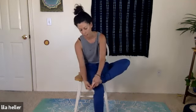Just take your hands, and we're going to interlace our hands inside our toes. So get in there inside those toes. This can be very sensitive. We're going to try to get our fingers down as much as we can. We may just be at the tips of our toes, and that's fine too, unless you do this a lot. But we want to create this space of our foot, right? And so once we get our toes in there any amount, can you, like those foot spacers, start to just kind of spread your fingers apart so you get a little width.